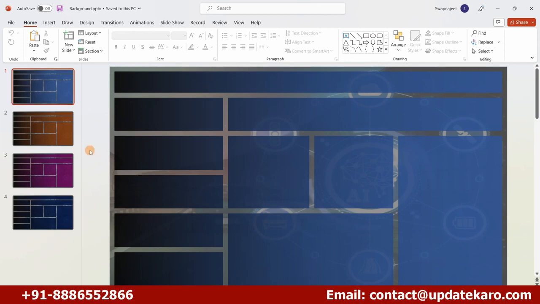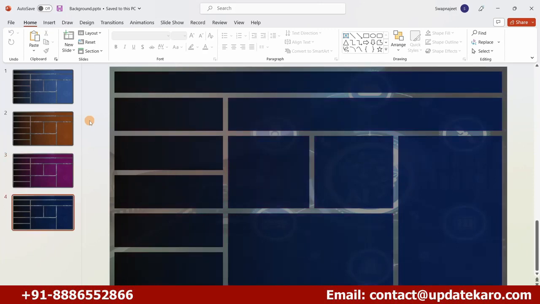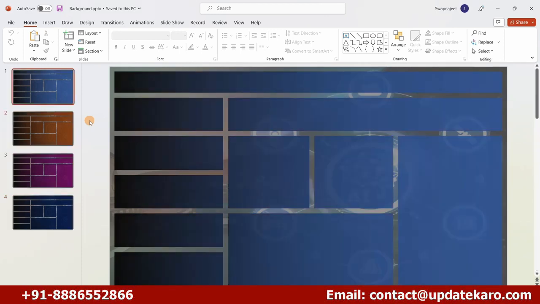This is prepared completely in PowerPoint, and for variety I have added some more backgrounds as well. So this is the first, which we will be using in our video. This is one more combination, which is gold and black. This is a purple and black combination. This is a dark blue or navy blue combination as well, right? So you can use any of these if you want, or you can use the same one which I have used. I will mention the link for this PPT as well for you to download.